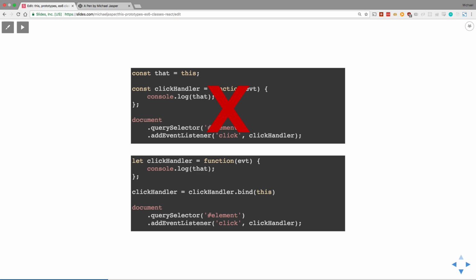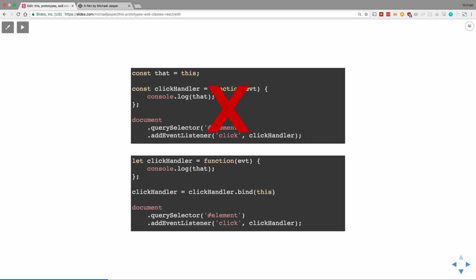Rather than declare a that or a me variable, we can use the bind function, and bind attaches any context you want to this. So you can pass in a this for the inside of that function to have. And so if you want the click handler to have access to whatever its scope is when it's defined at that moment, then you could say click handler equals click handler dot bind this.